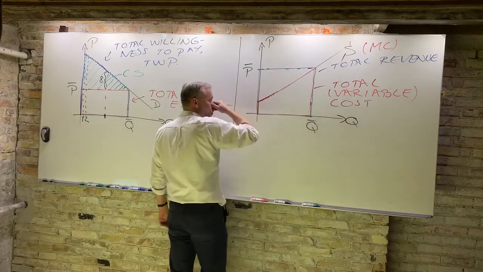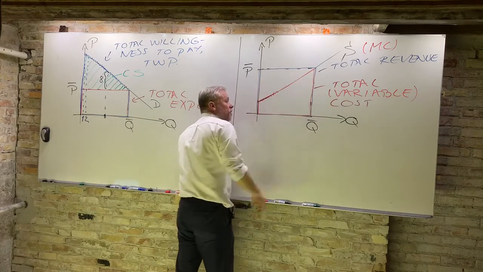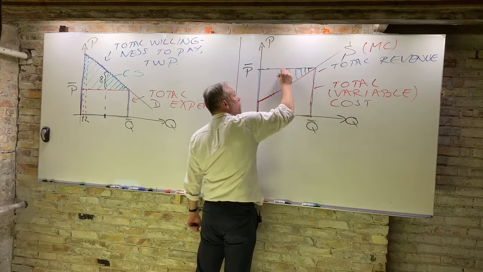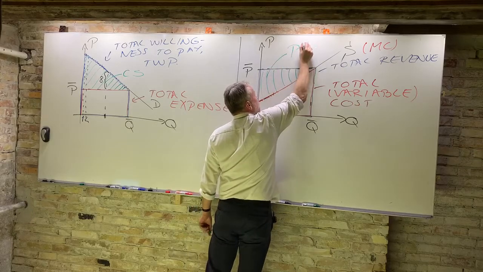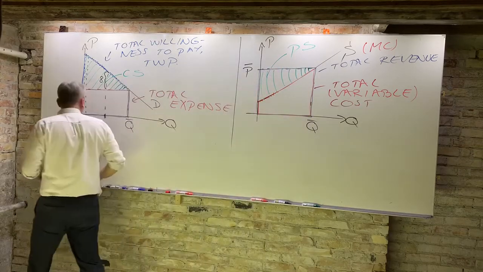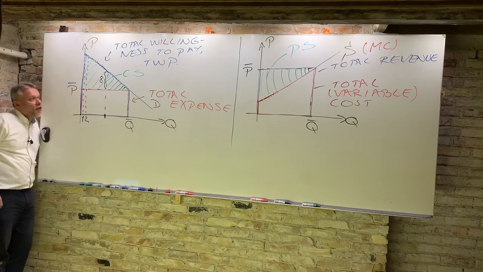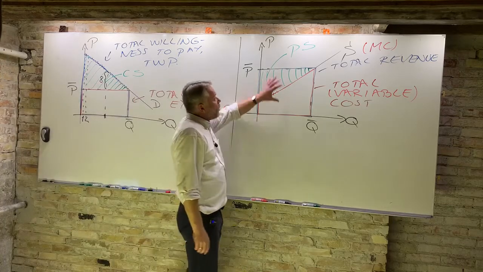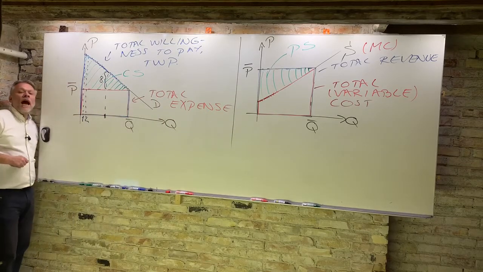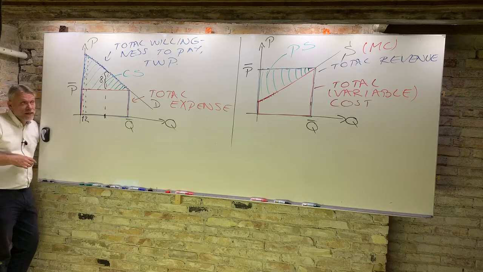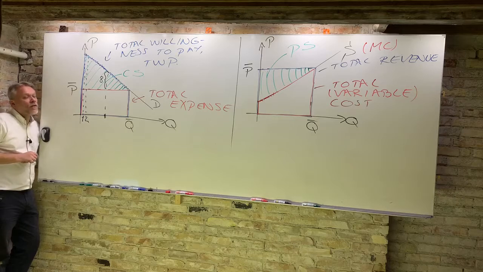And then looking at the sketch, we can see that if we look at the total revenue and the total cost, there is a surplus here of revenue over cost corresponding to the area up here, and that is exactly what we call the producer surplus. And as opposed to the consumer surplus, which some students sometimes think is a bit odd, there is at least absolutely nothing odd about the producer surplus. It's simply the difference between the revenue of firms and the total, if it's going to be absolutely correct, variable cost. But the nice thing is that we can get a graphical impression of that.